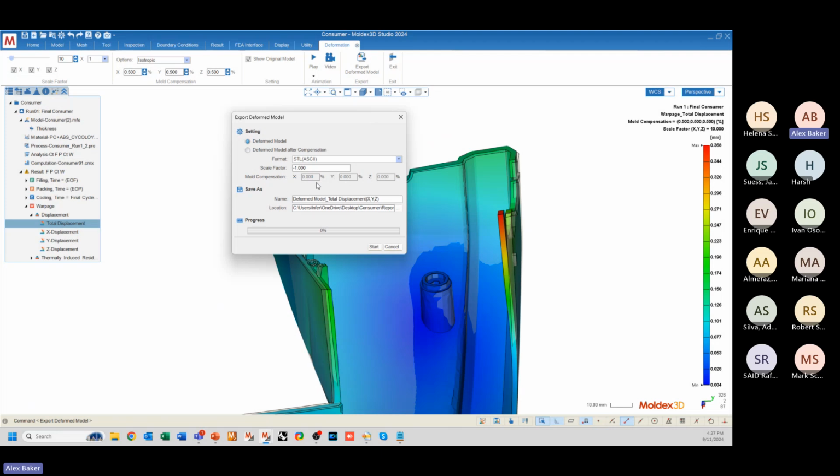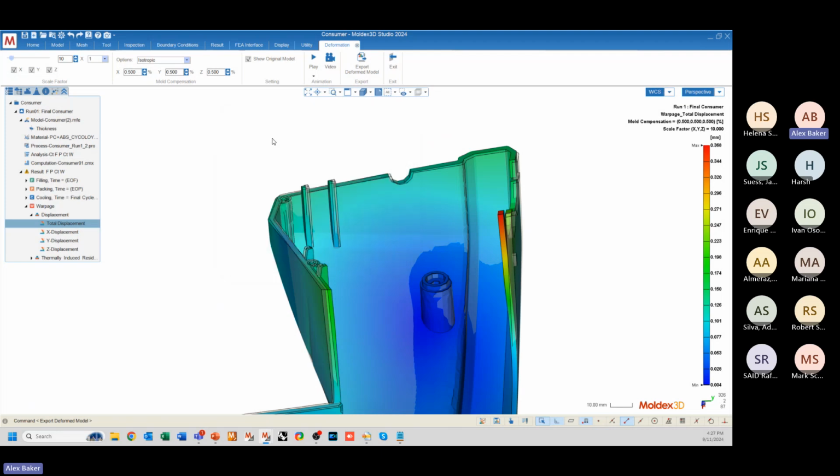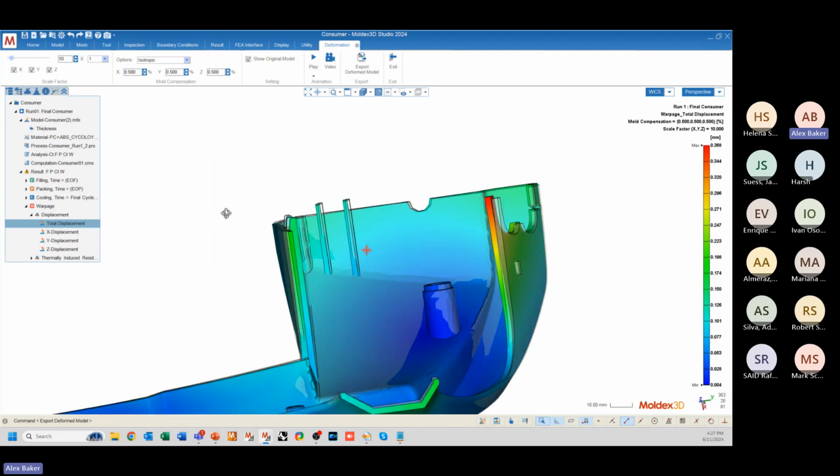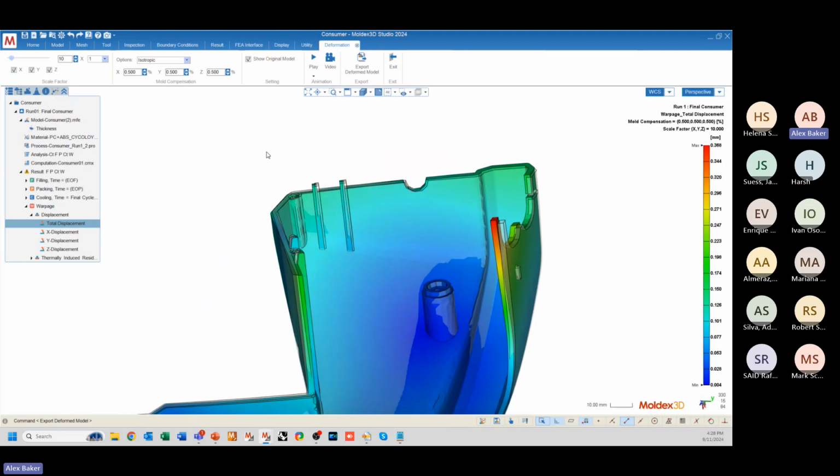I think it is an extremely important step for us to start moving into more of the intelligence realm of molding, and it really allows us to get a nice feedback loop between the simulation and the outputs from the mold, or even the inputs to the mold. There's a lot of feedback loops that are closed because of this exporting of the step file. We're extremely excited to see where a bunch of users start to take this, and also where we start to take this from a development standpoint in the future.